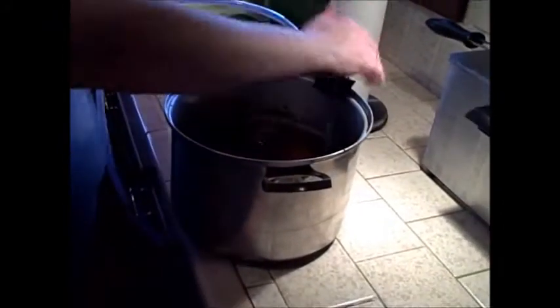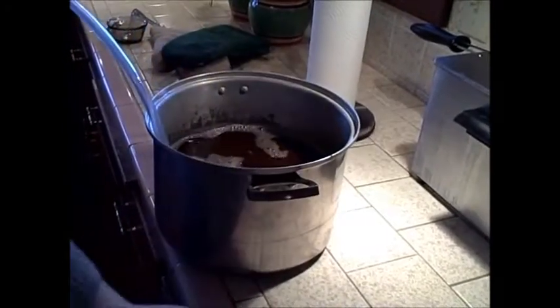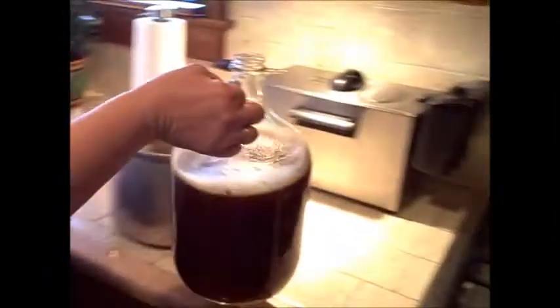Alright, so we're getting ready to now fill the Carboy. I'm going to put that clip on there so that it doesn't, ooh, that's not good. Put it over here. So now I'm going to fill my Carboy with beer, or with the wort. So it's crash cooled now. It's nice and cool. And I'm going to put it into this carboy down here. See this glass carboy? Okay, so I'm going to do like this. Oh! Alcohol abuse. We'll just get that out. All right, so I've got my jug filled as far as I can go, right there.